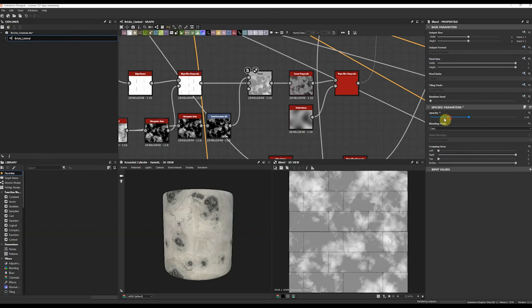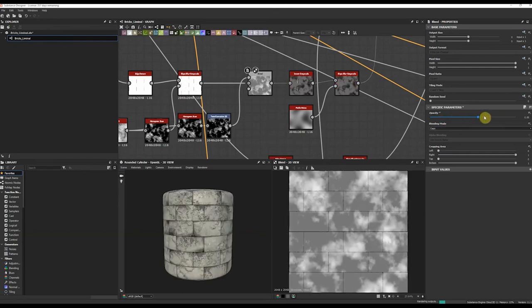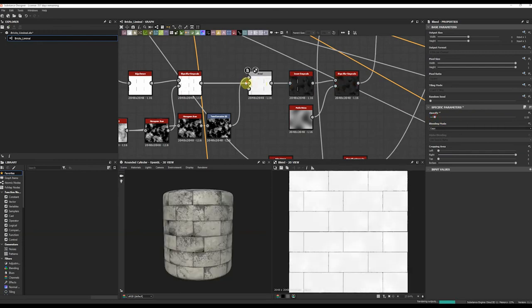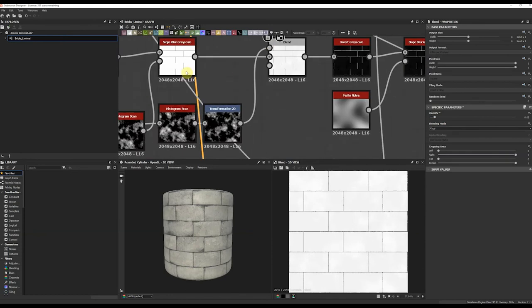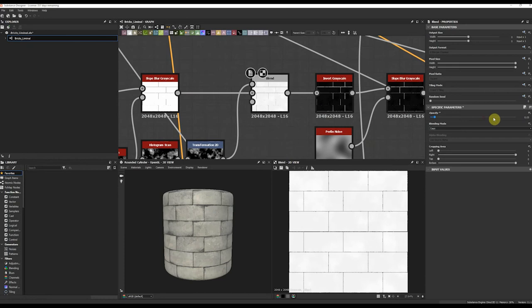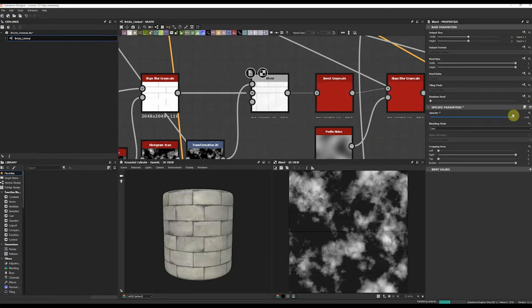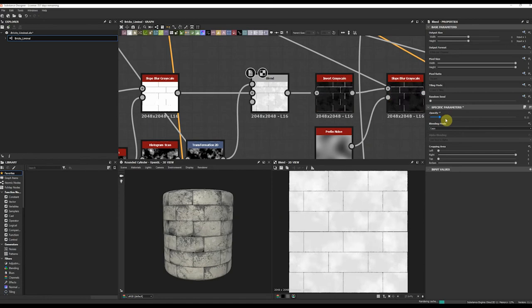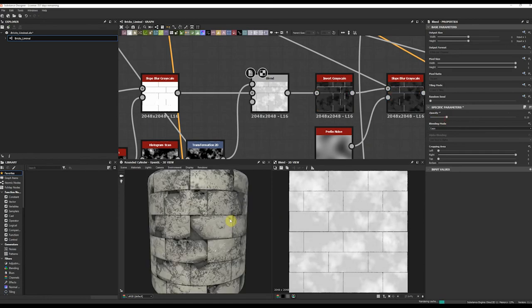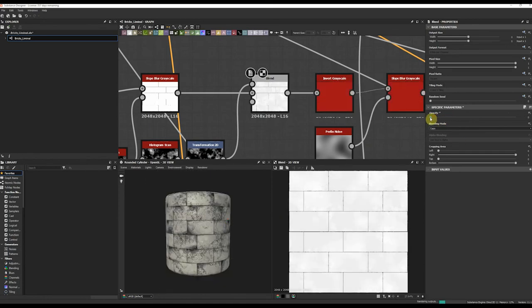So copy essentially just creates a blending between your foreground output and your background output. So the blending mode has two of these, and then you put two different nodes into these, and you can go between the 0 and 1 to blend those two nodes. Right now I'm getting a really wonky effect with these tiles. It's not exactly what I want.